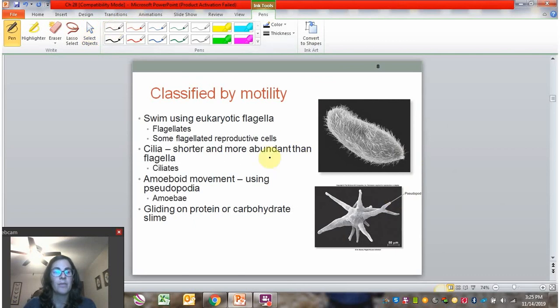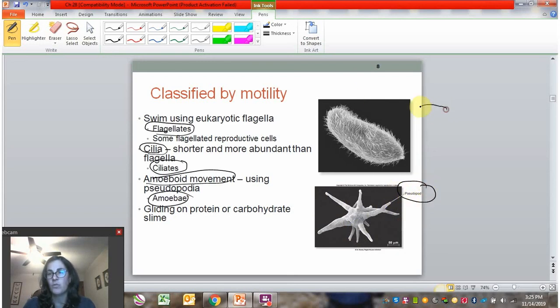And then another way that protists have been named, related to different things about their bodies rather than their phylogeny, is based on their motility. So if they have flagella, they are named flagellates. If they have cilia, they're named ciliates. So this is a ciliate here. See all the cilia along its cell membrane. And then if it has amoeboid movement, it's called an amoeba. So this is an amoeba right here. And amoeboid movement involves these structures called pseudopods.